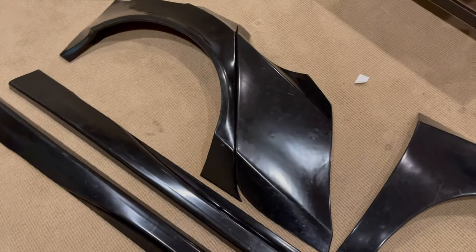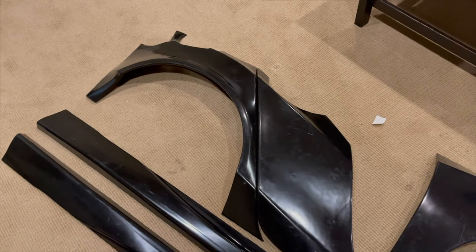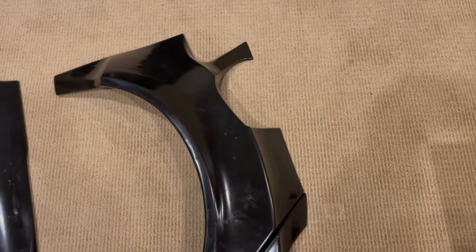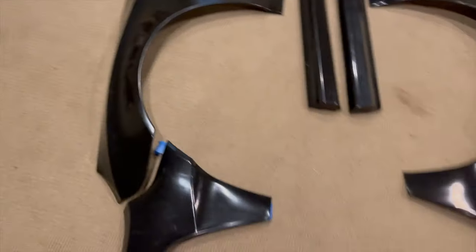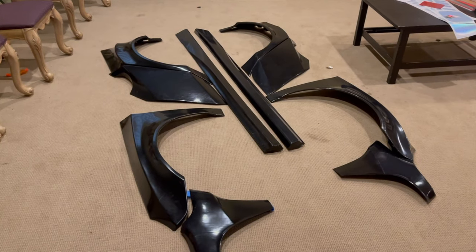Two-piece rear fenders, so this piece will go over the door, and that piece obviously over the rear fender, over the wheel, and this side does have the gas door cut out right there, and the door pieces have cutouts for door handles. And then you can see the other side here as well. So here's the full kit all laid out. Let's head up into the garage and get this mocked up on the car.